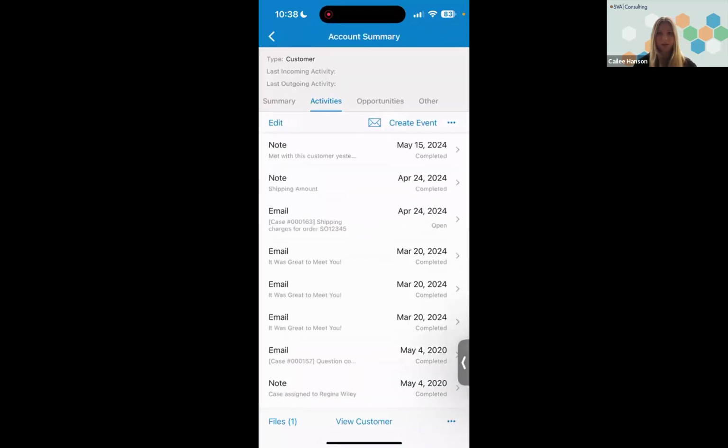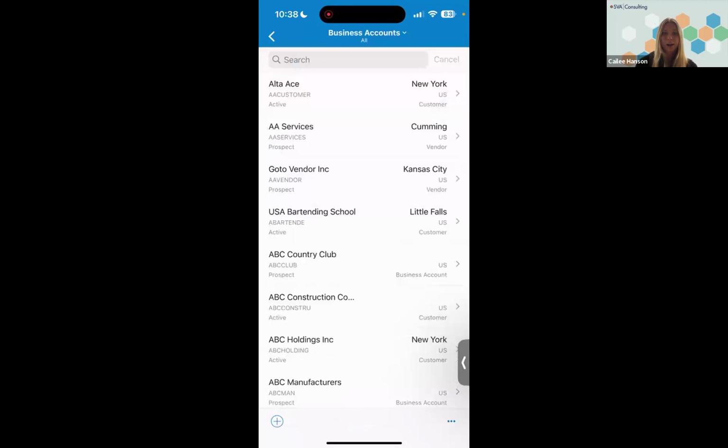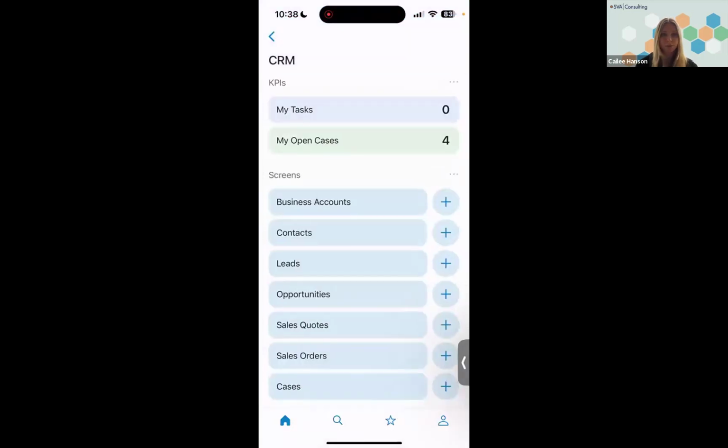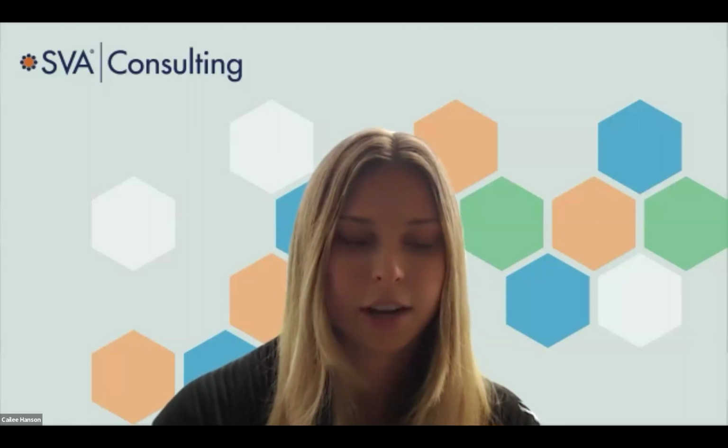So the mobile app just gives you quick visibility into some of those metrics and dashboards, as well as activity tracking. A lot more within the mobile app, and I know we did go over that in our March webinar. So if you didn't see that, go ahead and check it out. But that's just a brief overview of how you can use the mobile app for CRM as well. Go ahead and stop sharing there. And then we can open up this PowerPoint one last time and hand it over to John.